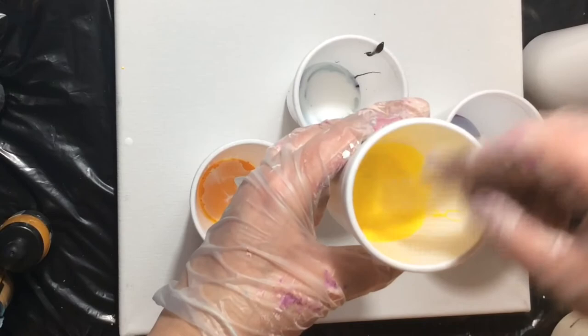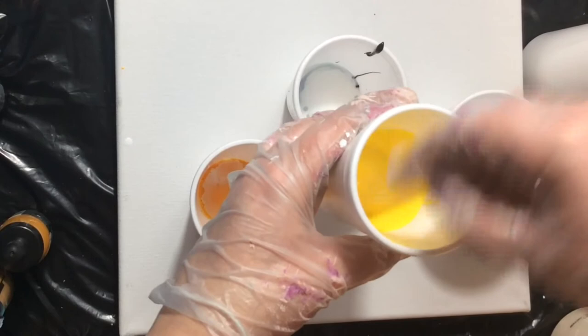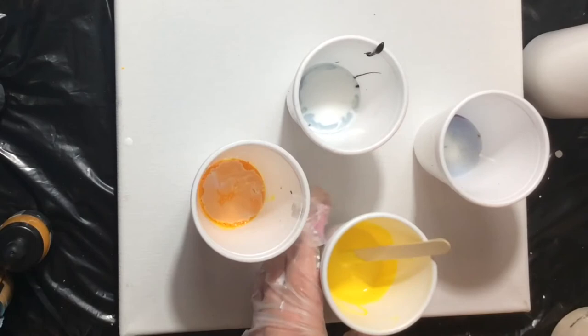I don't care about air bubbles. I'd rather torch them out. I couldn't have the patience if I tried to sit here and stir paint for an hour. It's just, I don't know. Can't do it. Okay, so some water can go in that one.